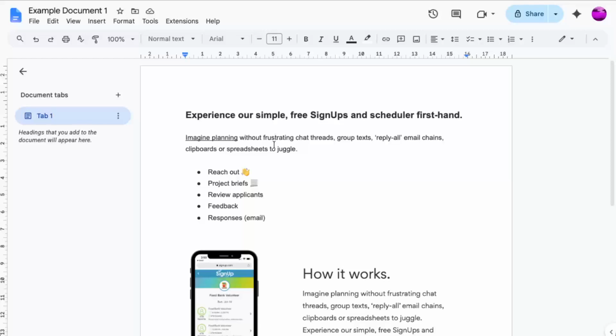As a helpful tip, make sure you highlight the correct word before clicking the underline button. If nothing is selected, Google Docs may apply underline formatting to anything you type next instead of changing existing text. So if that happens, just click the underline icon again to turn the formatting off.